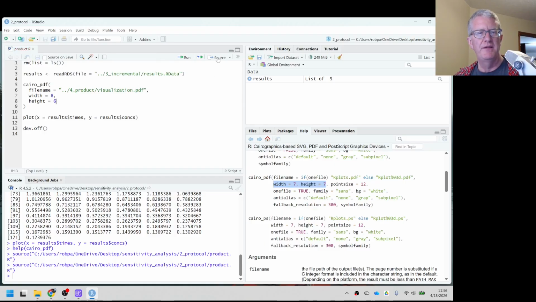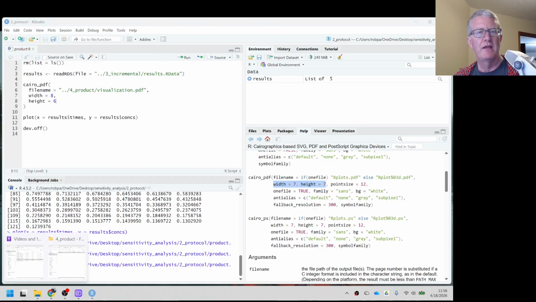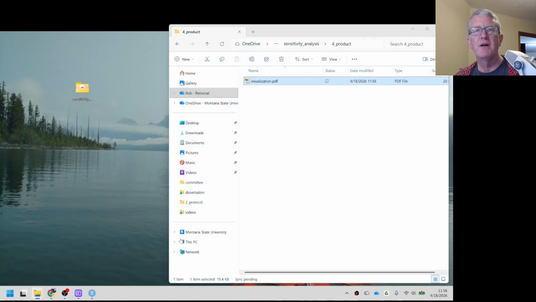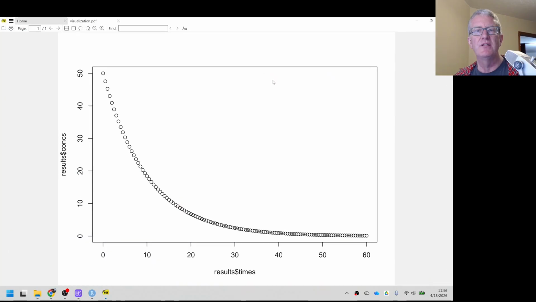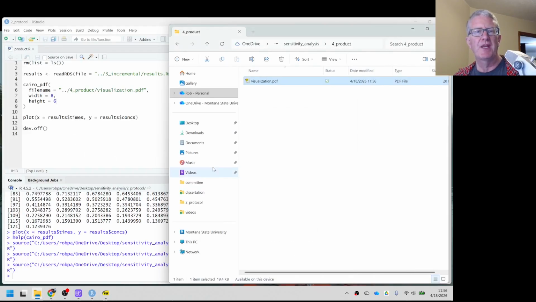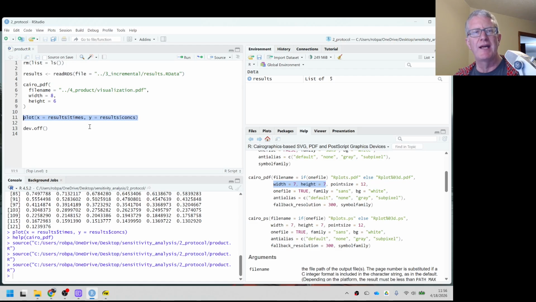So if I rerun this, and I go back to my pipeline, look at this visualization, now you can see I've changed the aspect ratio. It's now wider than it is tall, and that's a 6-inch tall by 8-inch wide aspect ratio of my figure, which at least to my eye is a little bit more pleasing, something I'm a little more used to looking at. So those are the basics, but ultimately we want to break down what plot is doing because we want to have a little bit more control over what this graph looks like. So that's the next step.